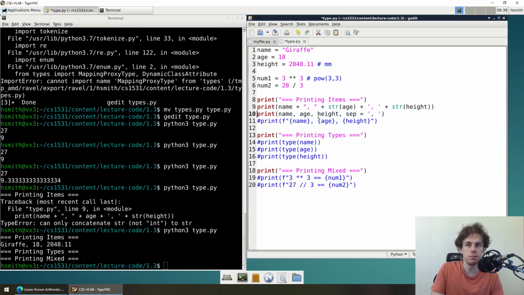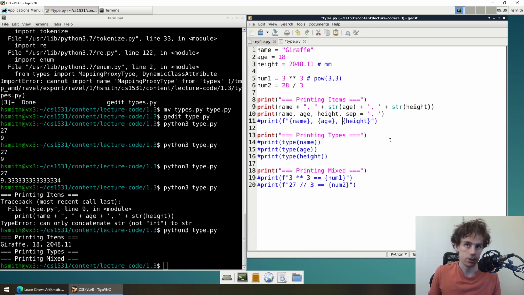Another way that you can do things in Python is you can simply print things with commas. This is a common way that I debug. I just say, I'm interested in these 3 variables. I'll just print them all out and put commas between them. The print function in Python will literally just take variables and start printing them to the terminal.